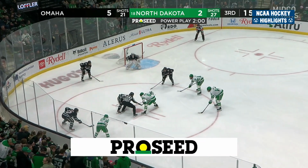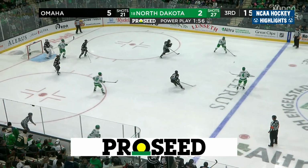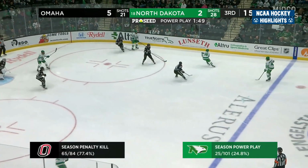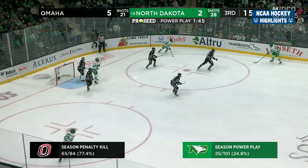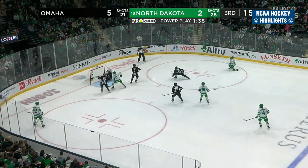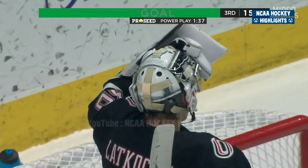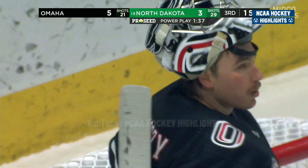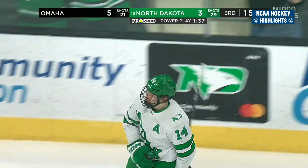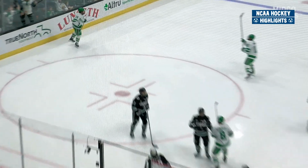Face-off coming to the right of Latkozy. North Dakota dominant on the dot. +16 this evening. Schmaltz a big reason for that, and he wins the draw. Back to Livanovic. Livanovic from the point. Schmaltz was fighting for it. Latkozy able to push it away. Perron. Berg. McLaughlin now. Perron. Berg one-timer! Cameron Berg on the power play! UND Beckman 2. Here we go. What an absolute cannon.